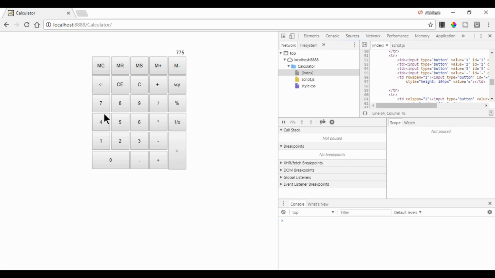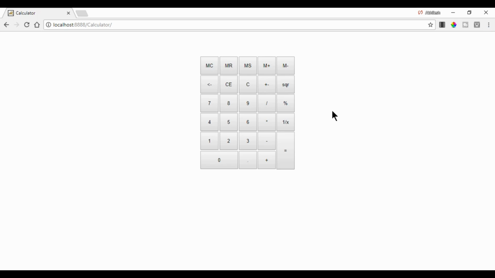Okay, so we are done with the minus, add, all the digits and removing one last index from the digits, and CE and C. So like this you will have the calculator on your project. So let's see, is it working for decimal values also? 3.2 plus 6, yes it is working for decimal values also. So guys, like this you will have basic functionalities of calculator. There are many more as MC, MR, MS, M plus and M minus. So I think you have the idea now how you need to work on that.